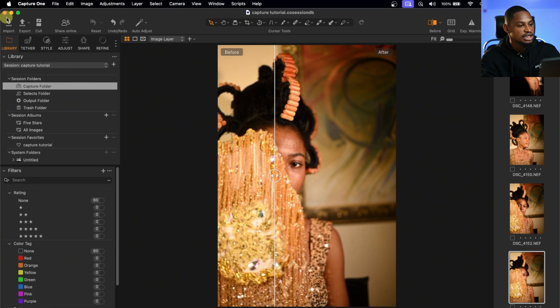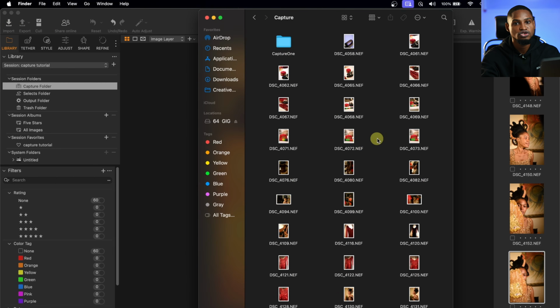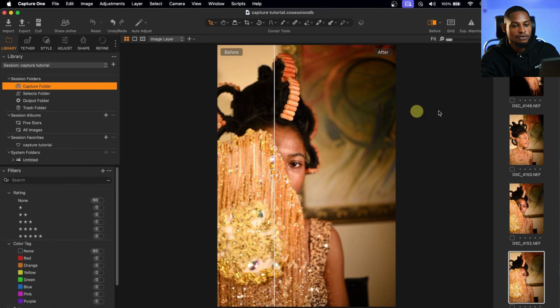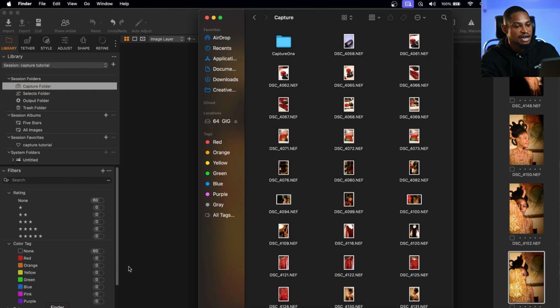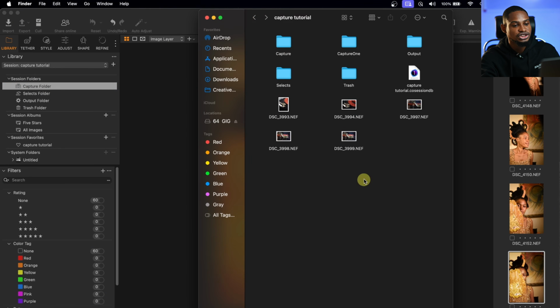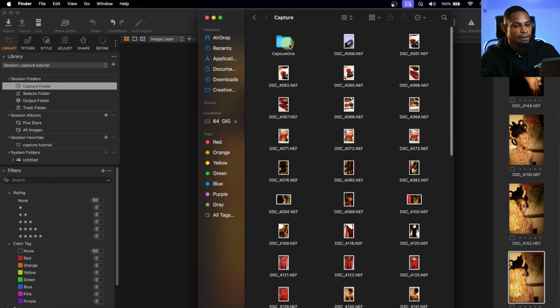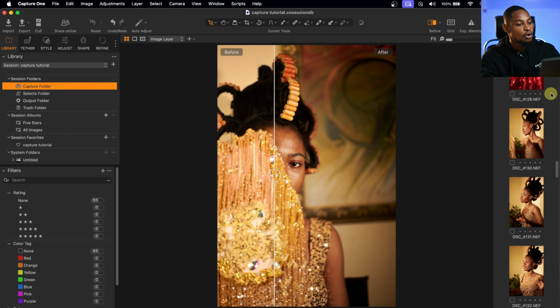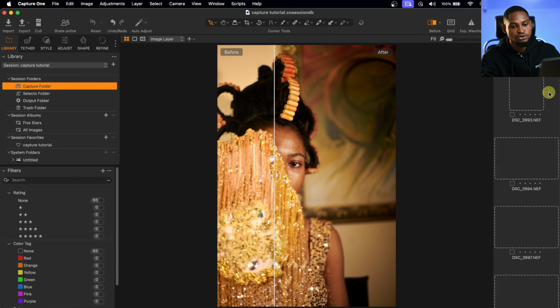So this is how I personally import pictures to Capture One. Instead of using this import right here, I just copy the images from the file and paste them into my Capture folder. Now, for the images that are inside this Capture One Tutorial, if I want to put them inside this Capture folder, all I have to do is come back to my Finder, come back to my session, and copy these images right here. Once I copy them, Ctrl C to copy, I come back to my Capture folder and paste them here. They will automatically appear in this Capture folder.